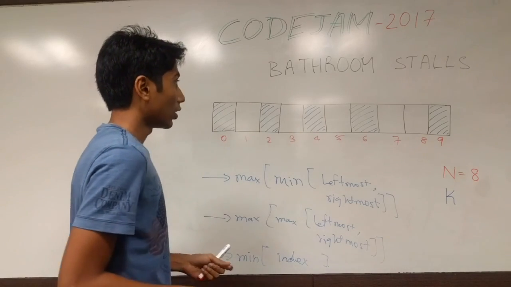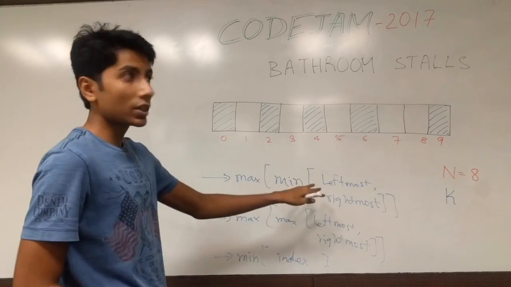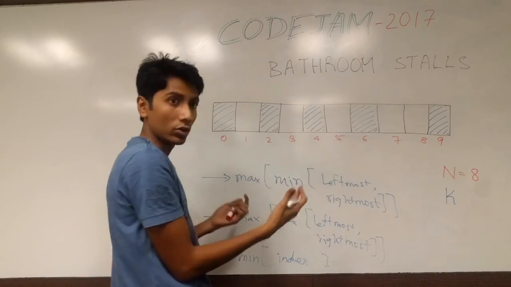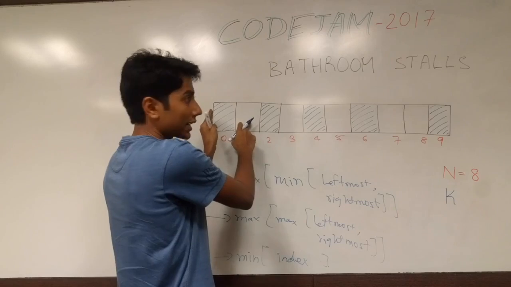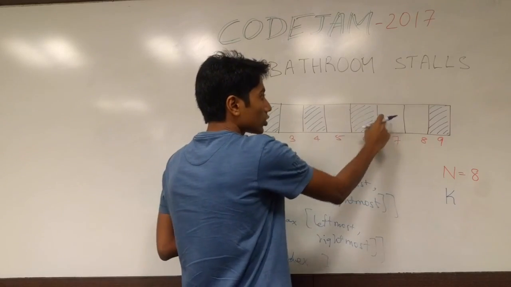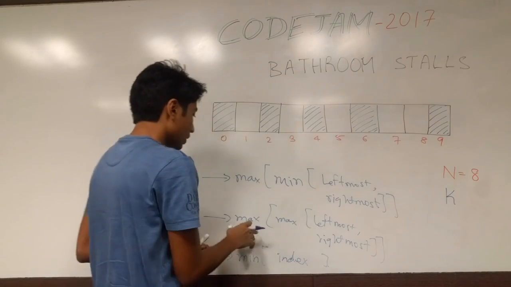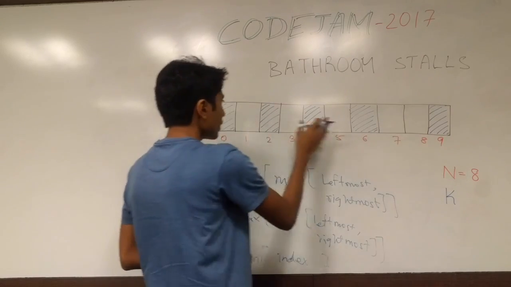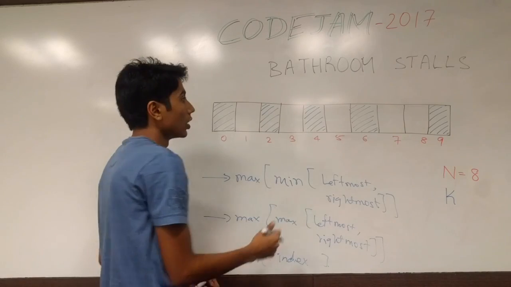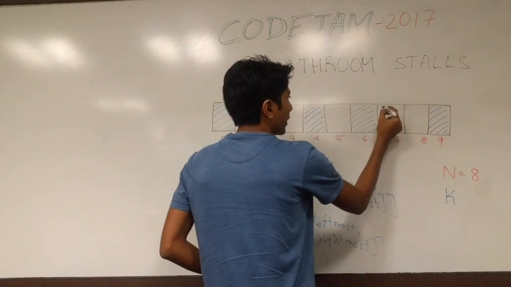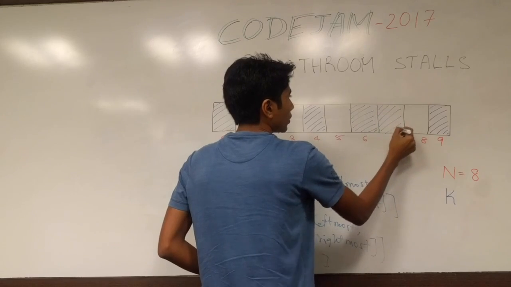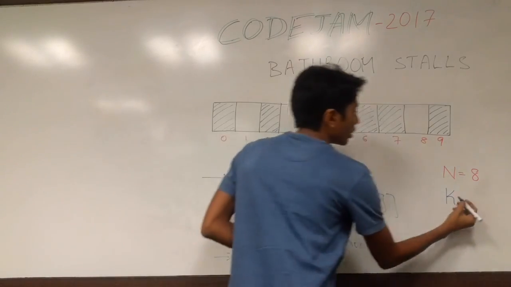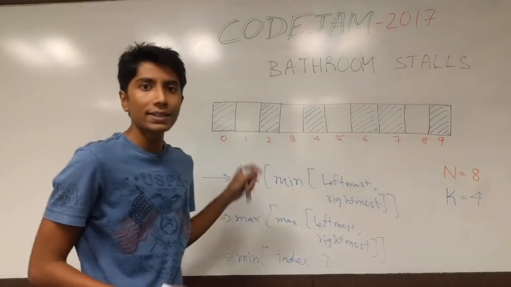That's nice. Now, again, when the next person comes in, although the maximum among the minimum is the same everywhere, it's 0. So here you have one person just next to you. Here you have another person. Here also you have a person next to you, and here also. Now the second condition comes into play, maximize the maximum. So over here the maximum is 1. Everywhere else the maximum is 0. So you choose this stall and that will get occupied. So how many have you occupied till now? 1, 2, 3, 4. Yeah, so for k equal to 4, this would be the end scenario.